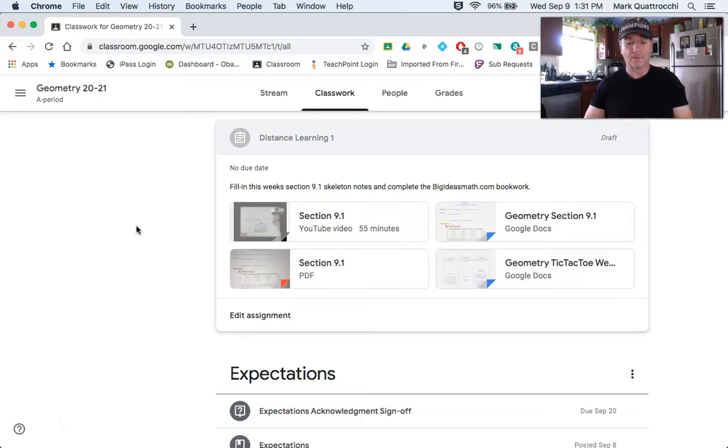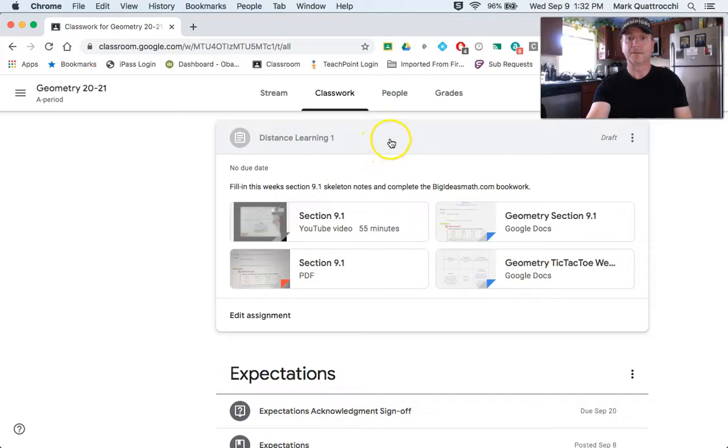It doesn't matter to me. I don't care if you're typing them. I don't care if you're handwriting them. I don't care if you're taking a picture and sending me the picture, or taking a picture and putting the picture into the document, as long as it gets submitted to me and I can check it off as done, completed. Because all I'm looking for is completeness. I'm not checking to see if you got them right or wrong. You're checking to see if you got them right or wrong with the answer key and the video, and then for ones that you still don't understand, you're asking questions in class or during the half hour session after lunch in the afternoon.